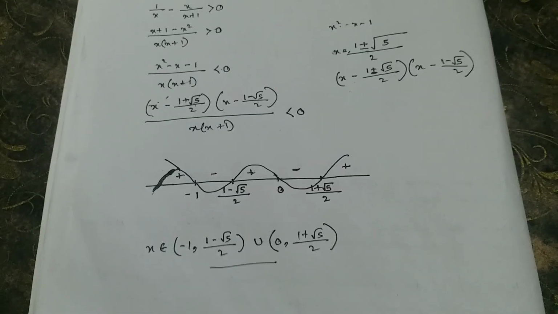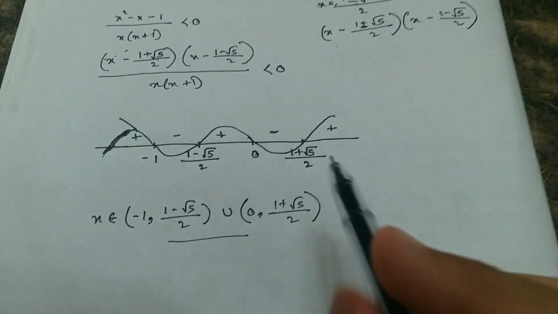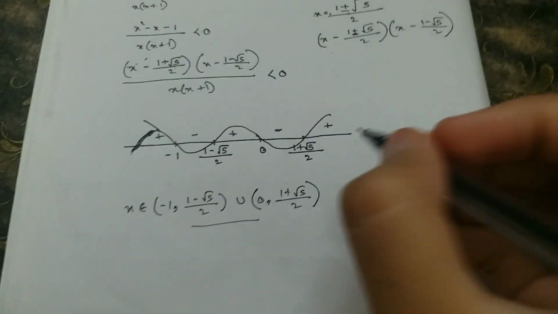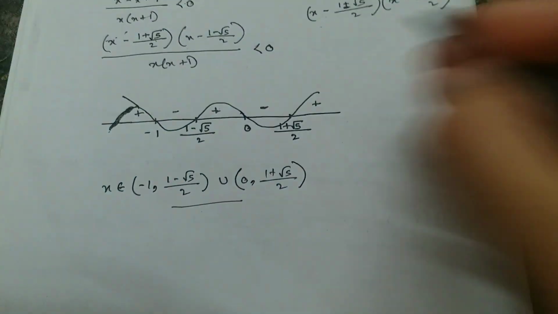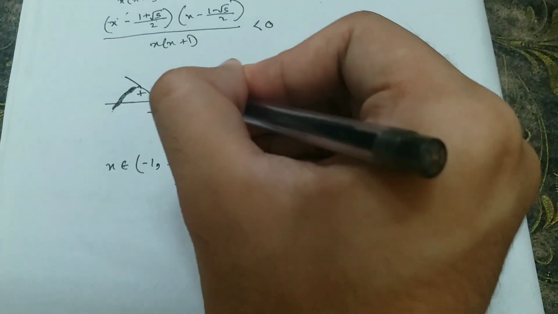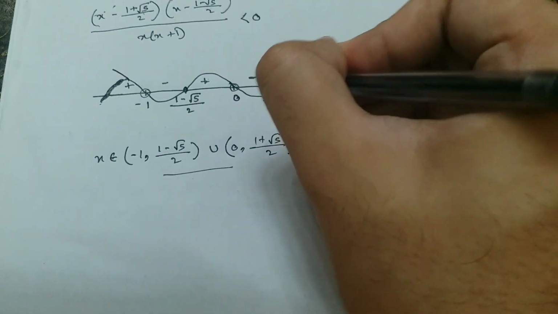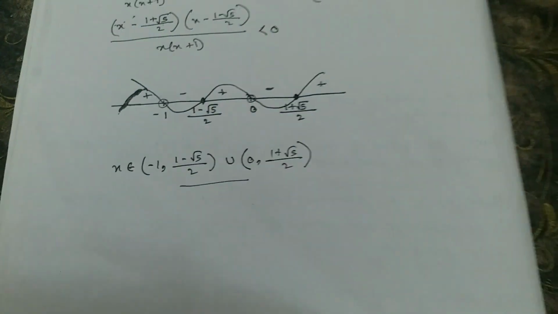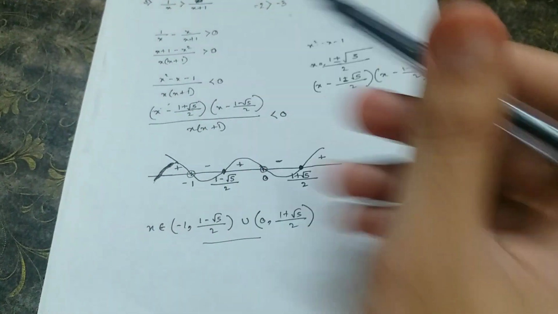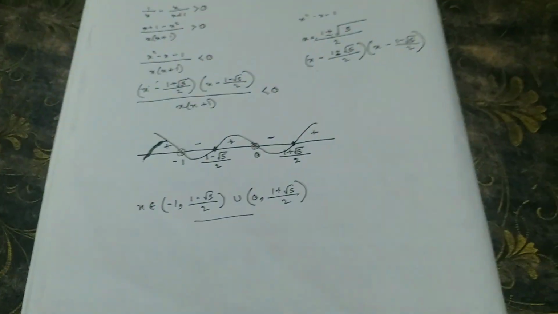Okay. Yes, in this problem I forgot to plot the points with those black circles and white circles, but I hope everyone can get it now. 0 and minus 1, these two will be white circles, the other two will be black circles. Okay, but since it's only a greater than problem, no is equal to, so this will not hamper.